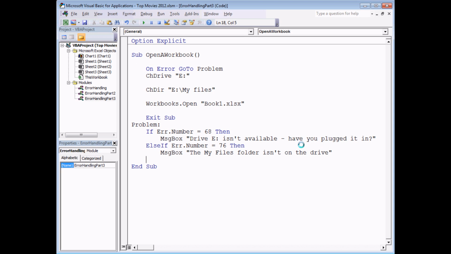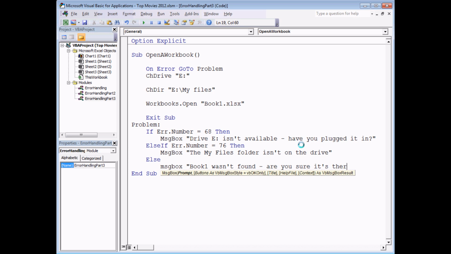Finally, we could test explicitly, I suppose, for the 1004 error, again using Err.Number, but that's such a generic error that occurs under all sorts of circumstances that it's probably better here just to say Else, and then a message box saying "Book 1 wasn't found. Are you sure it's there?" Question mark, and then close the double quotes, and finally an End If. Okay, so there's our error handler. It tests the error number for each potential source of error in this little miniature system here.